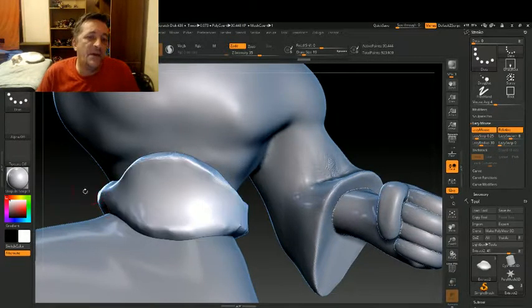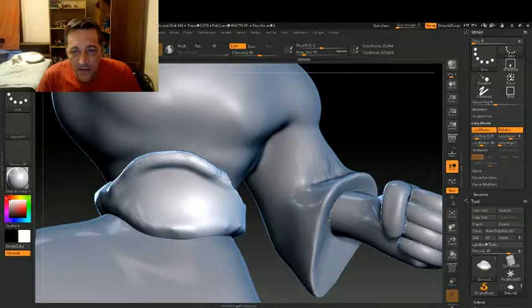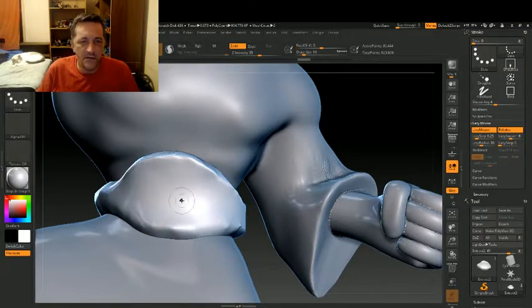Ah, we missed. I'm going to make sure we keep it on the geometry in the front. At the end there, I slipped onto the back geometry, which causes problems. What the heck just happened there? Nope. Why did it jump like that?